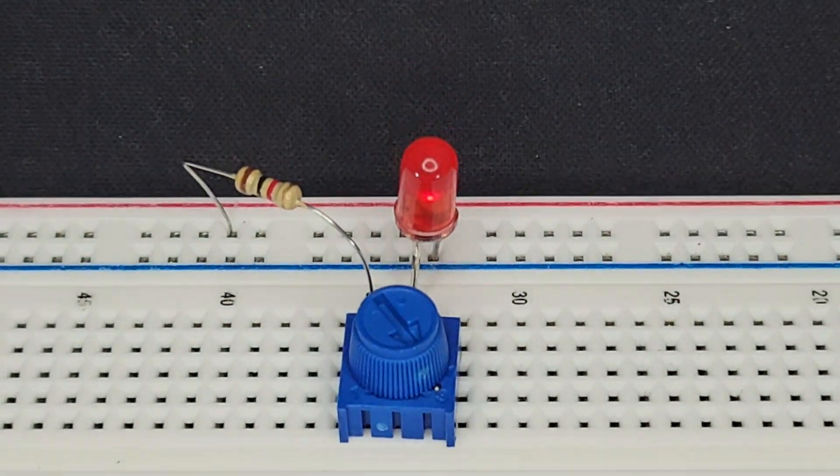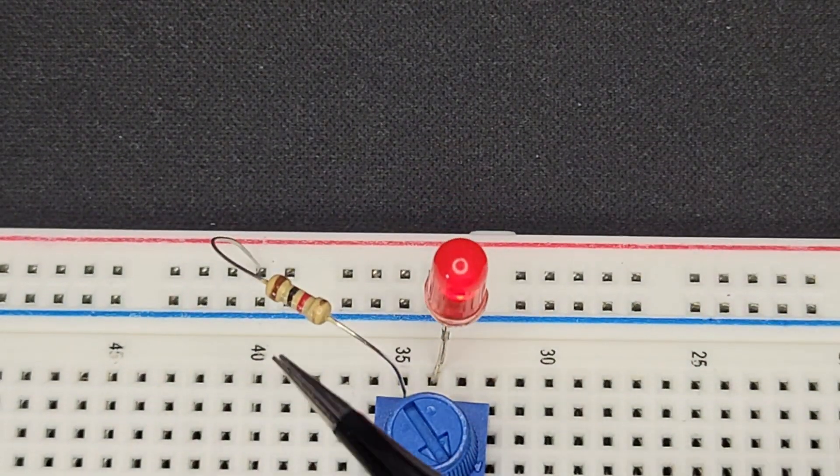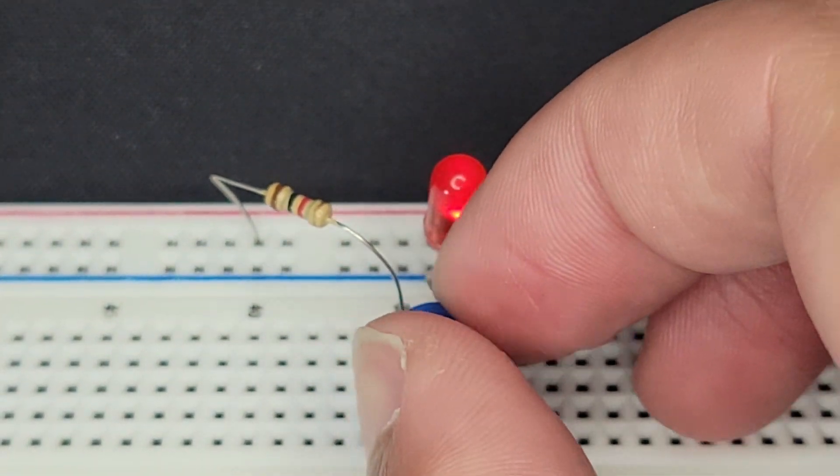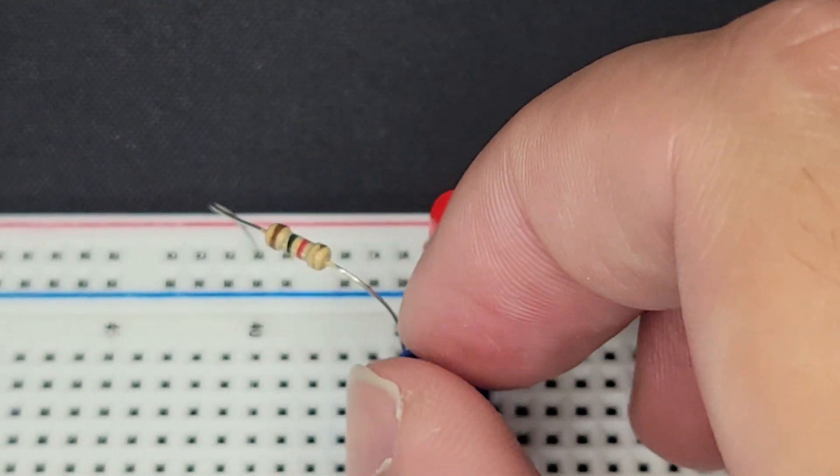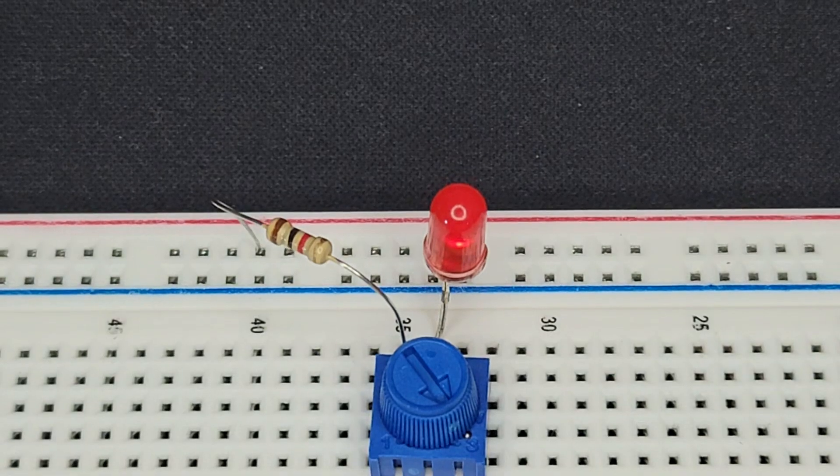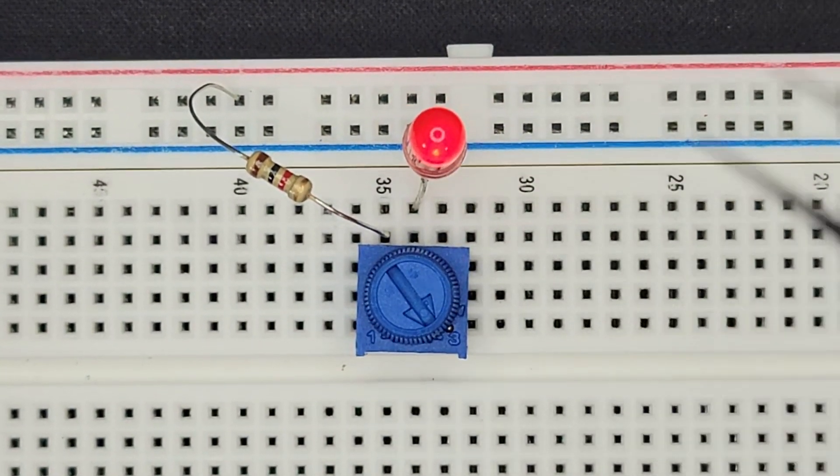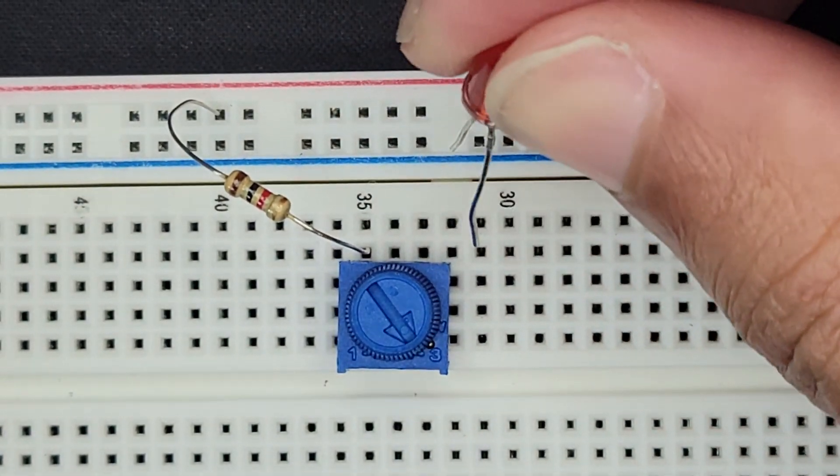So right now it's as if we had an 11k ohm resistor. By adding this potentiometer, we're able to adjust the brightness of this light. If I wanted it to be backwards, where we can control with the arrow how bright the LED is, I guess we would move into the rightmost pin. So let me do that.